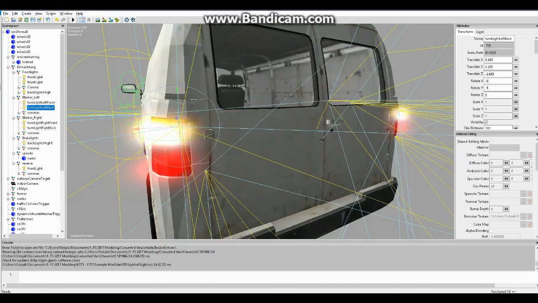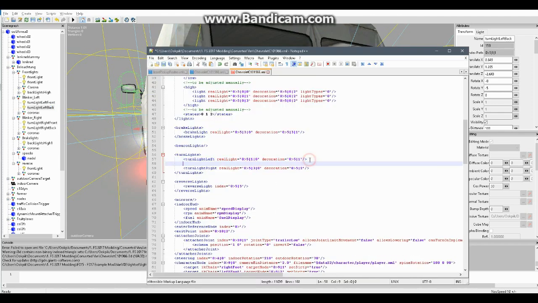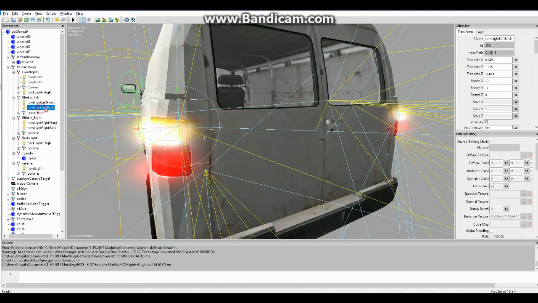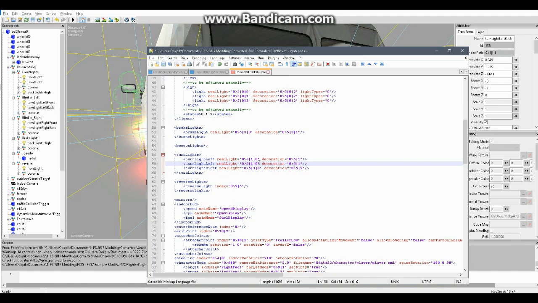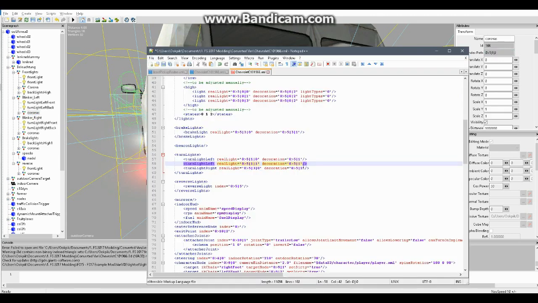And actually, we have two for the left, so we'll just copy this and paste it again, then get our index again and paste that right in there for left. And the decoration is actually 512 now, so we can paste that in for the decoration for the left turn lights.